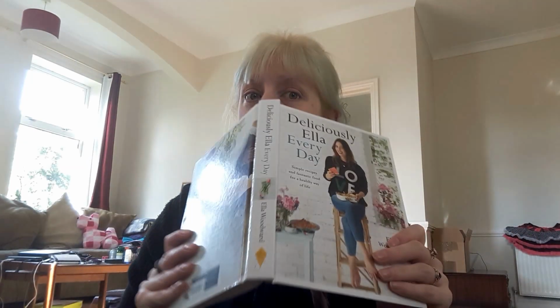This recipe is really easy, and what I love about this book is that she gives you elements that you can put together and make up different combinations for lunches. So in here we have the tahini buckwheat, you've got a lemon quinoa recipe, you have a miso rice recipe. You can use those as a base and just bung whatever you want with it, really. So like roasted chickpeas, which there's a recipe for in here.